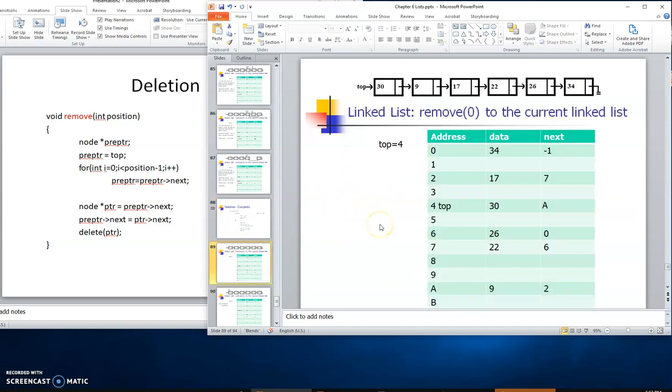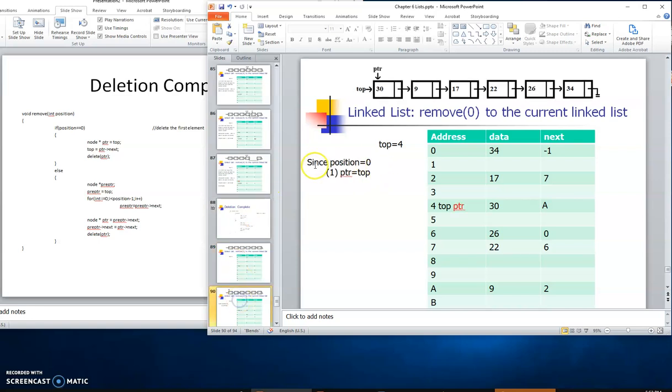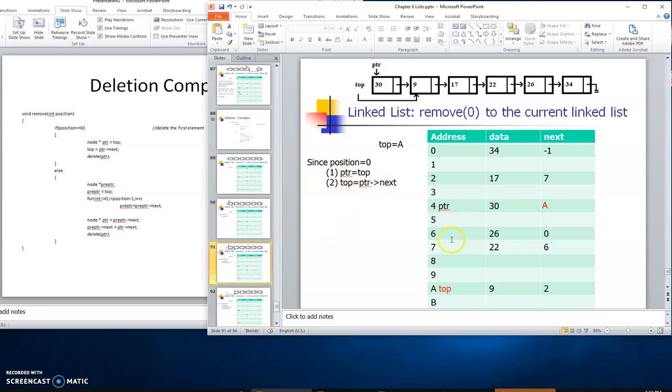And therefore, you can see that in this case, when we try to remove 0 from the current linked list, we will take away this item. What's happening over here is that we're going to do PTR equals to top. So we create a pointer, PTR equals to top, so they are pointing at the same address right now. Since the PTR is the item we want to delete, we want to make sure top will go into the right location, which is the second item in the linked list right now. So the top is equals to PTR next.